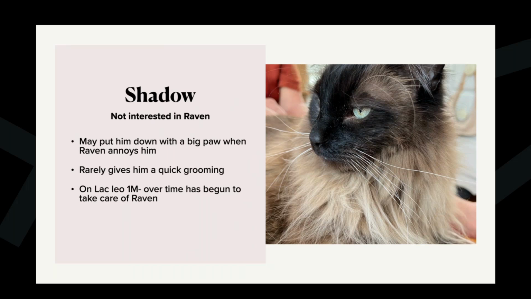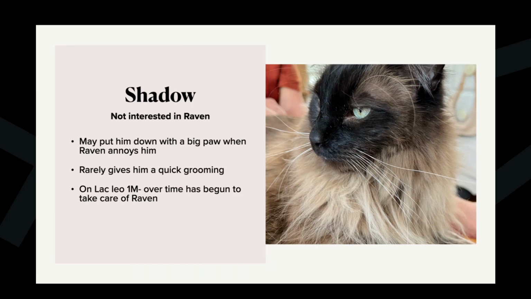He started really having problems when another cat in the household had died, and he'd just go in the basement and howl. And Ignatia did nothing for him. And so that's why we eventually got to lac leoninum. But he was not interested in Raven. She got Raven after the other cat had died. And Raven really, really wants his attention.